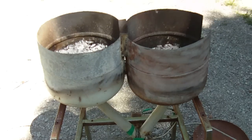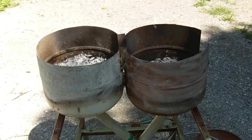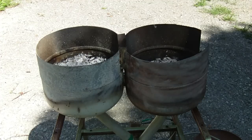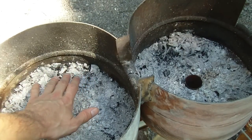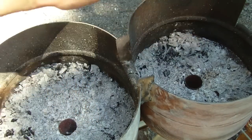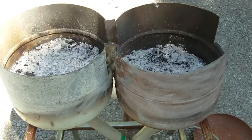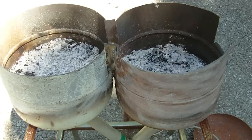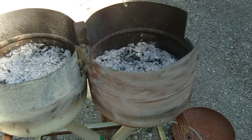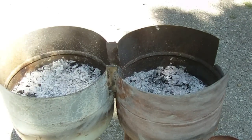I'll plug it in and show you the airflow. I've attached a three-prong cord to it. The blower fan's on and there's a little bit of flow coming out — it's enough just to get the fire going. This thing was intended to be a forge but you could also use it as a barbecue, put a grate on top and boil water, whatever. You could use one propane bottle at a time — you don't have to have both of them going. This thing has many different uses.